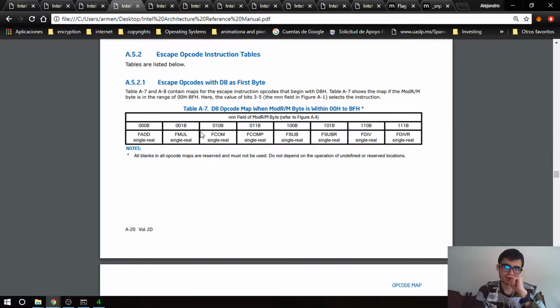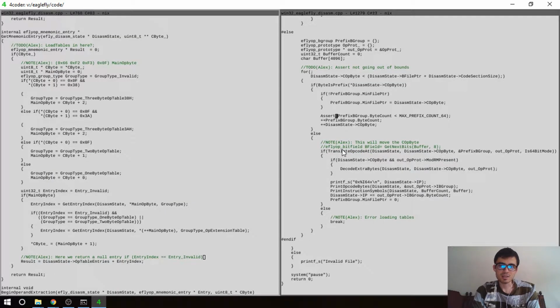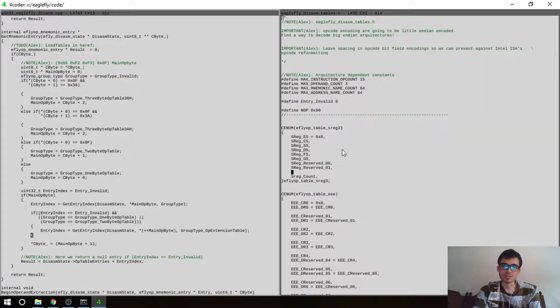I mean, we have 00, 01, 10, blah blah blah. The difference here is that we have two cases instead, so we have to find a better way to do this. I was thinking we can try to do it like this.